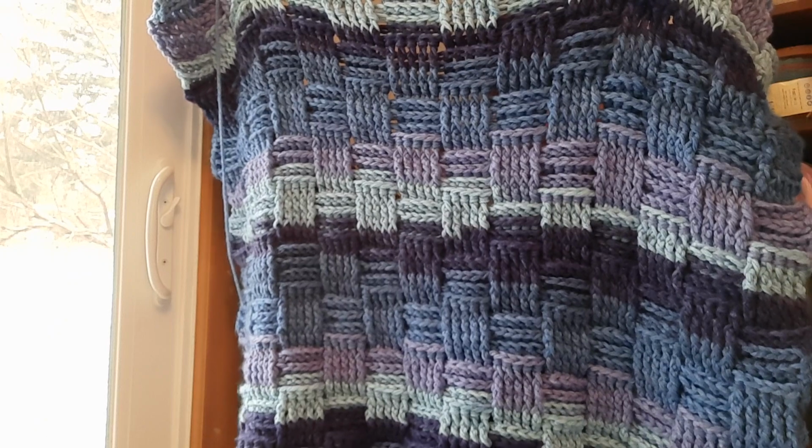So I'm using a size N hook, which is a 10 millimeter hook. That's a Prim hook. I like this for my basket weave Afghans. It works out really easily. Anniversary cakes are 100% acrylic, so I can use that for Project Linus because it's something you can throw in the washer and the dryer, which is what you want for stuff like that.